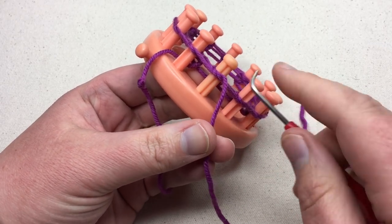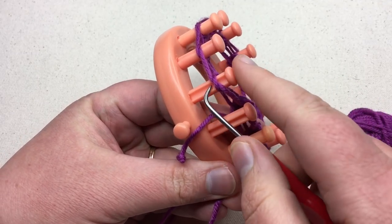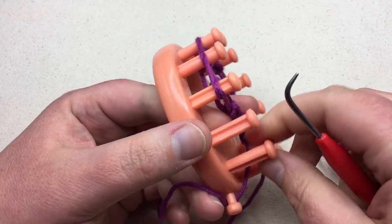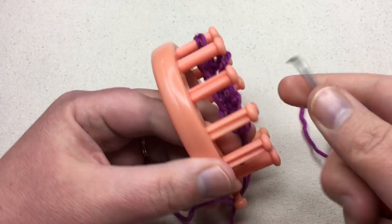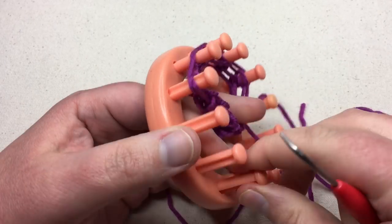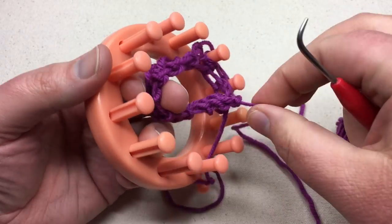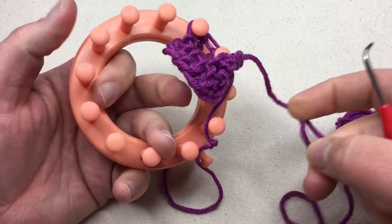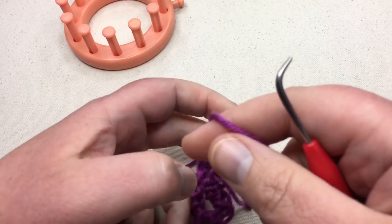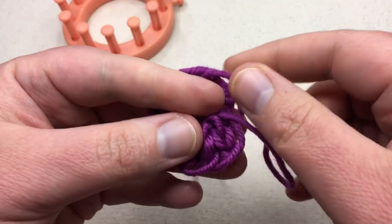I like to hold on to the tail here as I take it off. I'm gonna take it off this peg and go in the opposite direction this time. As I start taking off a few of these pegs, I'm gonna go ahead and start pulling closed my drawstring. That way when I get to the end and pull this together, it won't try and go in on itself — I want it to close around when I pull the drawstring through. I don't wanna trap in the wrong part. Go ahead and pull these off. See how it's just making it smaller and smaller — by here you can probably just pull it off with your fingers.